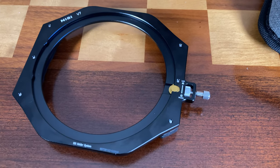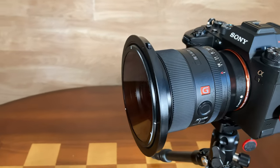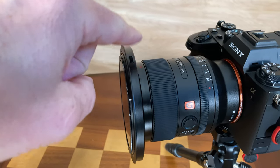Let me break down how the kit functions. You'll use that step-up ring if you don't have an 82mm filter thread. There is a combination lock that allows you to loosen that up so you can see the circular polarizing filter — it is nice and slim. A very clever design is the actual control dial on the side that allows you to rotate that filter, which is one of the key functions of a circular polarizing filter, to get it into the right position without having to have direct access to it — meaning even if you've got other filters stacked on, you can continue to control the behavior of the polarizing filter.